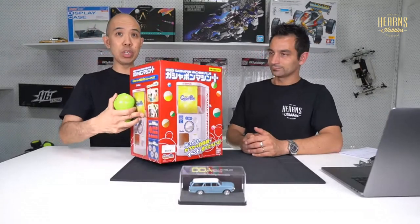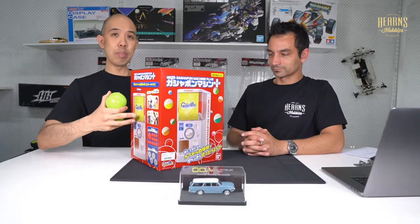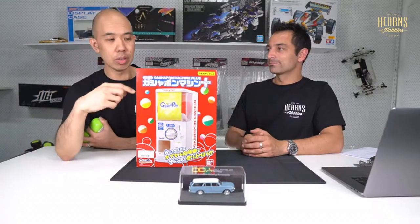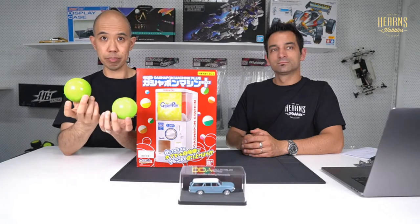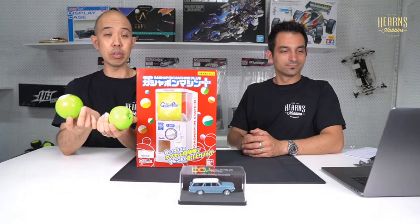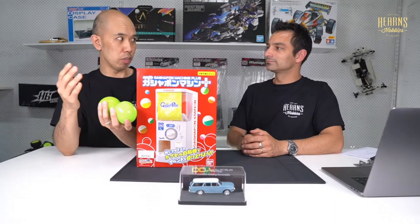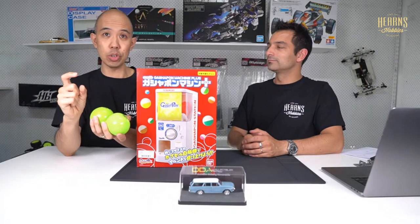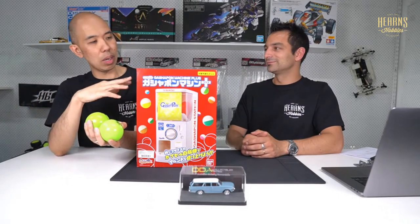Bandai have produced a miniature version of their own Bandai capsule station. You mount these on top of each other because the real ones stack on top of each other. It's got miniature lucky balls. This one here is a full-size lucky ball, the typical sort of thing you find in a vending machine. The ones inside are half their size and empty, so you can put whatever you like into them. You can use them for a party, like a birthday party or office party, or as a reward. You put a little token in as a coin, you turn it, and then it drops out. That's part of the machine as well.